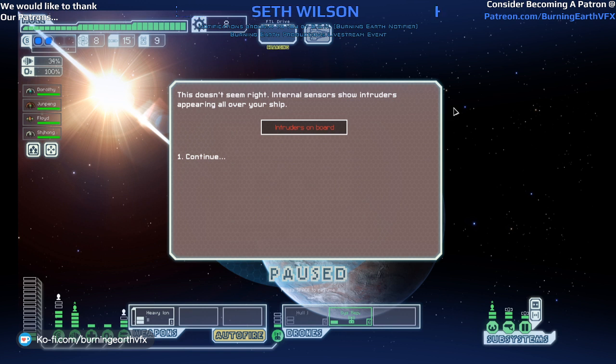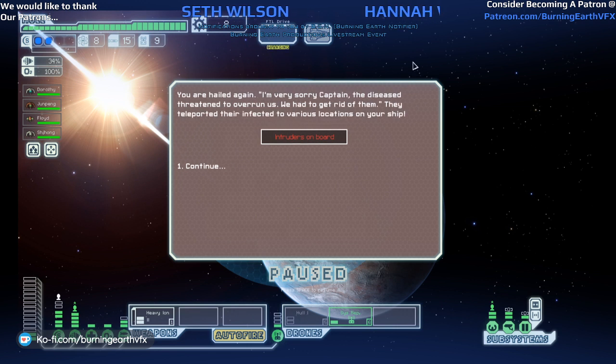Internal sensors show intruders appearing all over your ship. Intruders on board. Again. Oh no. You are hailed again. "I'm very sorry, Captain. The disease threatened to overrun us. We had to get rid of them. They teleported their infected to various locations on your ship." Of course they did.